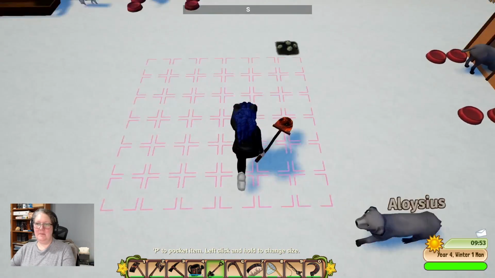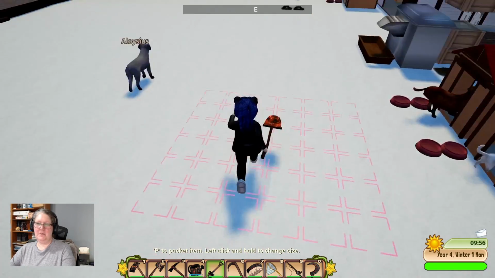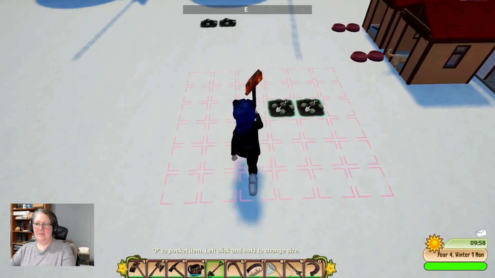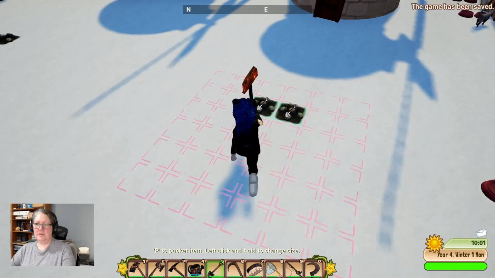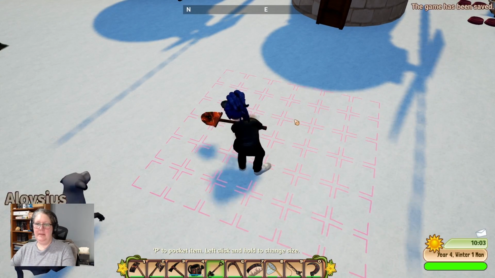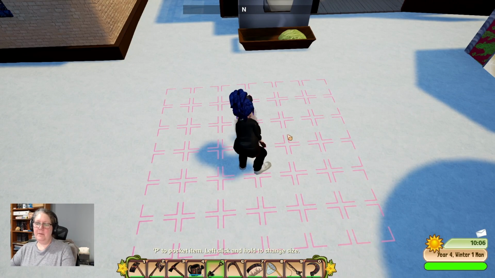Alright, I'm going to actually clean up these little edge corner bits too. I know it's a waste of fertilizer, but it'll be fine. And I haven't made any more pet food. I should do that because they're going to run out soon. Or I could buy it. I could do that too.